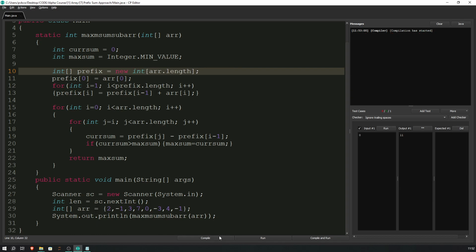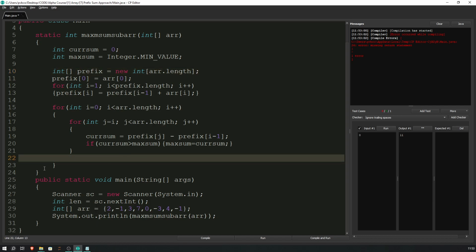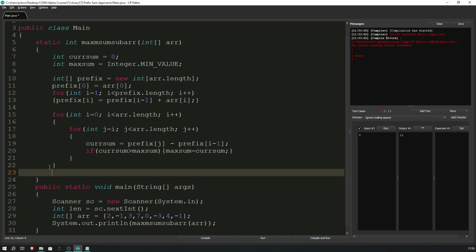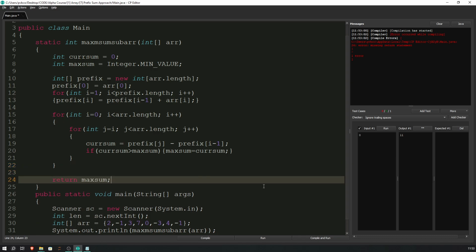The return statement should be here. Now let's try to run it. I think we should get some error. Okay, we have got something, and I think it's not an error but an exception.